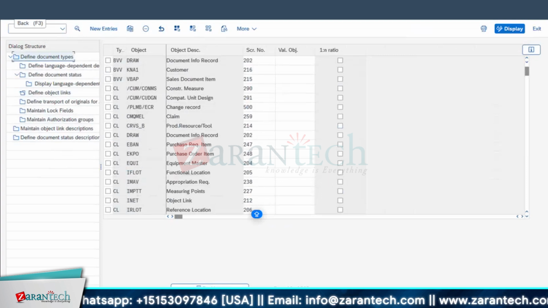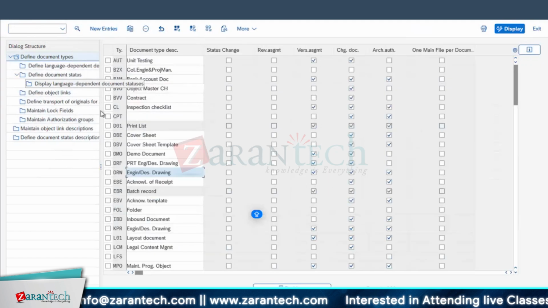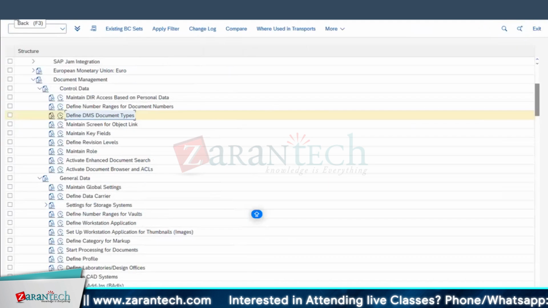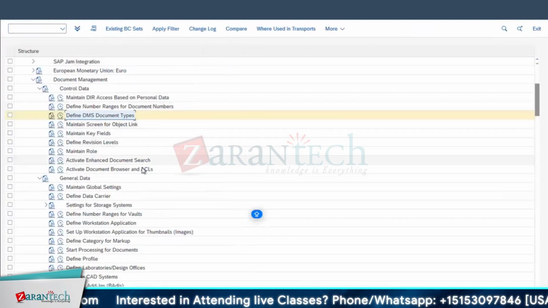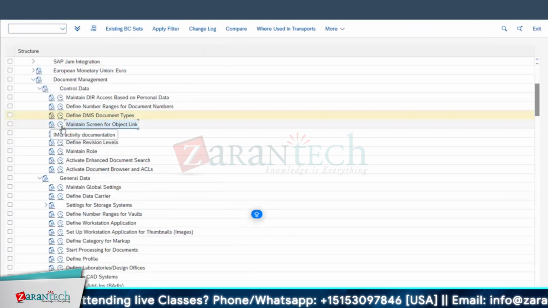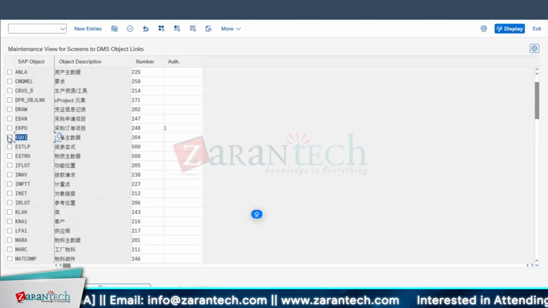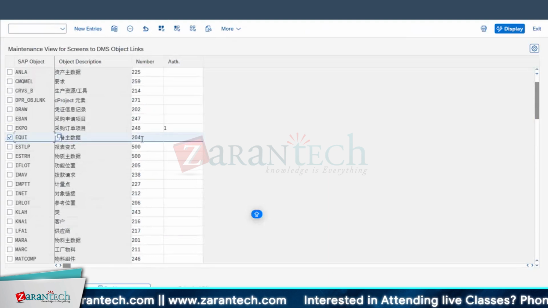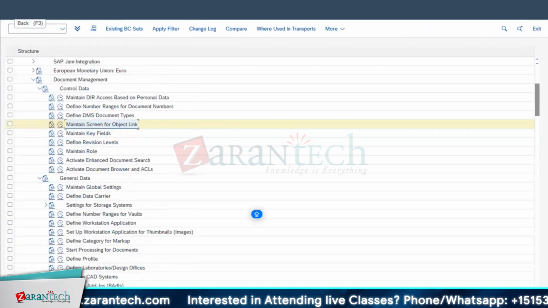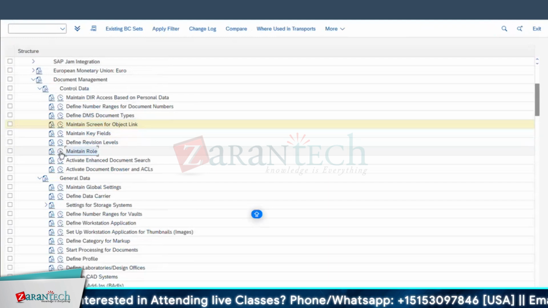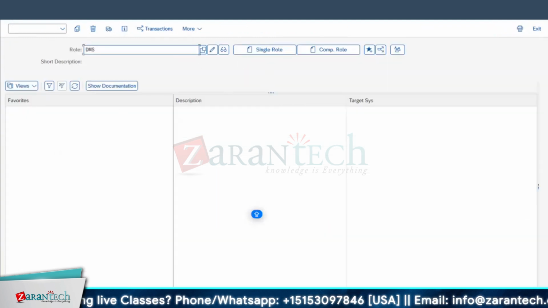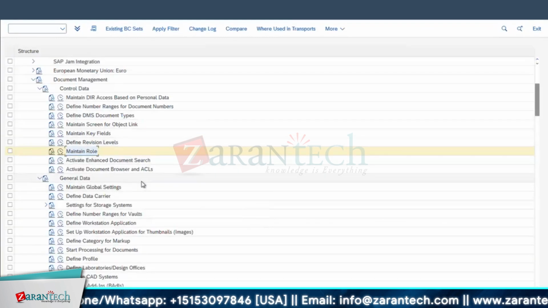And next, we want a user profile to be created. Then again I'll come back. Again, maintain screens here. You can have object links, screens and all. Here it will be maintained separately and copy pasted over there. EQI, this is your screens, the screen number. So maintain roles, like I have showed you how you can maintain the roles, PFCG.